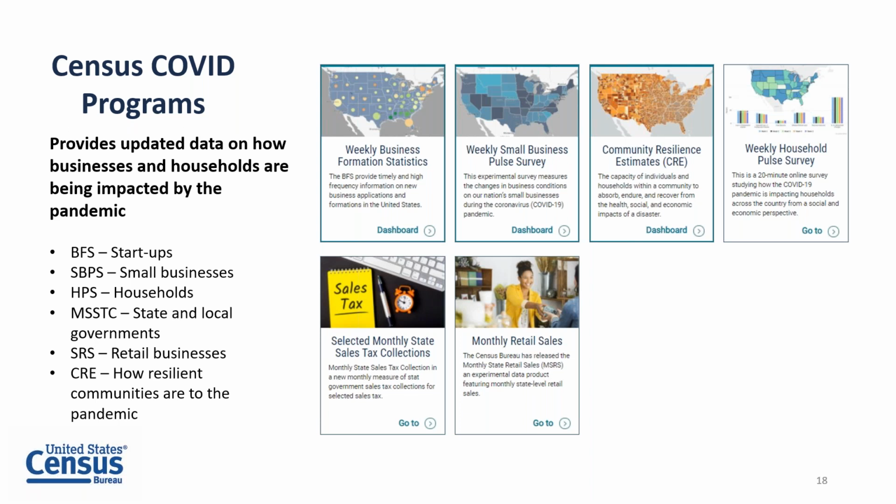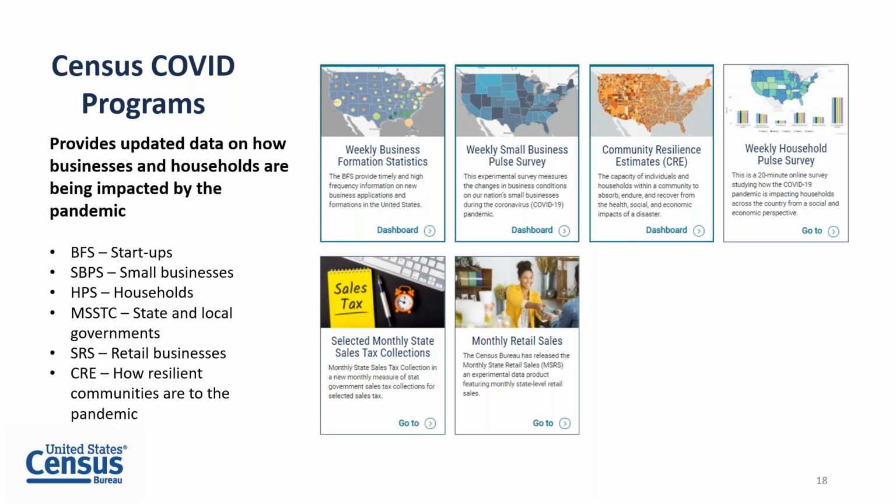Now, the next one across the top is the Household Pulse Survey. Just as we created a Small Business Pulse Survey, we also similarly published information on how households, on how people were being impacted by the pandemic. Again, the data are shown at the national and state levels. There are some smaller levels of geography available as well.